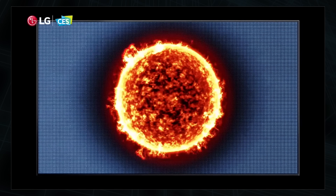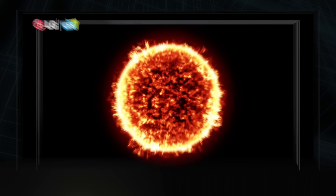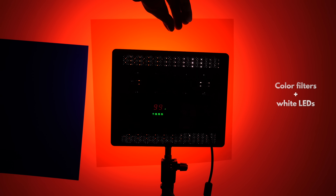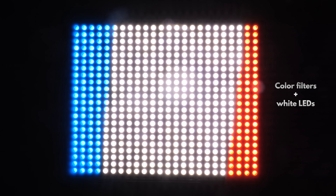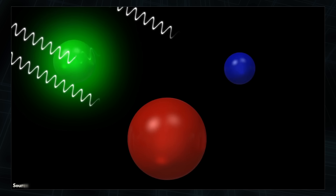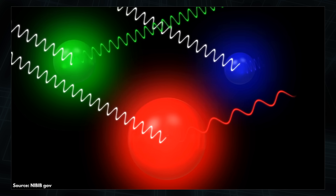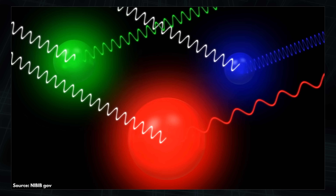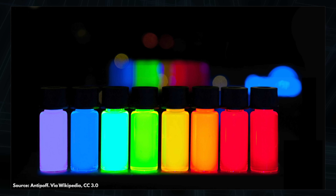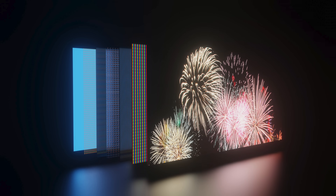The second big improvement comes from improving their color filters. Regular color filters are really inefficient because all they do is block every wavelength of the white backlight that isn't the color we want, meaning the majority of the backlight just gets wasted. So instead, scientists have come up with quantum dots — special structures that, if they are exposed to light of a certain color, emit their own light in another color. They don't really filter the light but rather convert it into a new color, so there's very little waste. In a quantum dot LCD screen, these layers of quantum dots are added over the backlight, which then create super vibrant and bright colors.